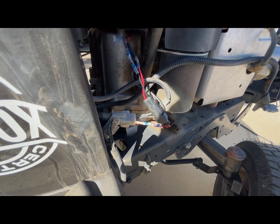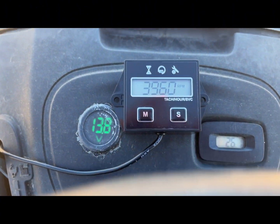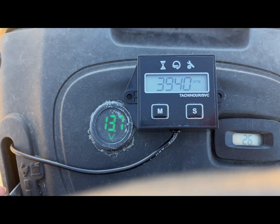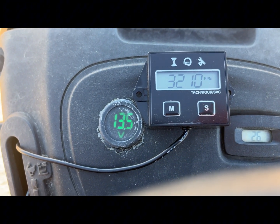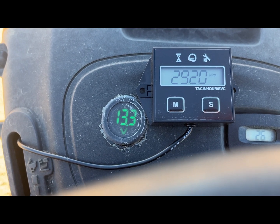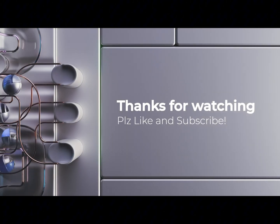Let's go ahead and test it. We're at 3,900 RPMs and as you can see we've got 13.8 volts — the battery was kind of dying, so that's good and shows it's charging. As you bring the idle back down the charging will come down a little bit, but as you can see it's not up at 16 volts anymore. We're all good.